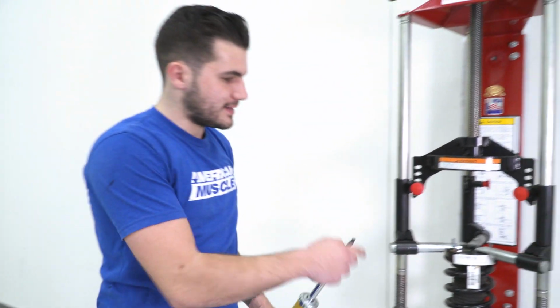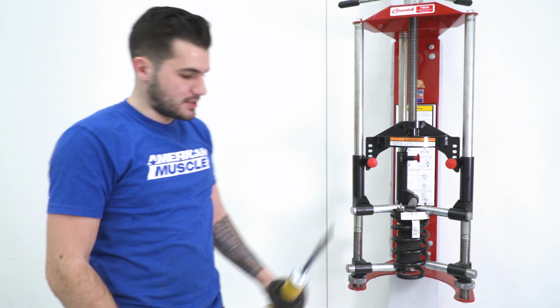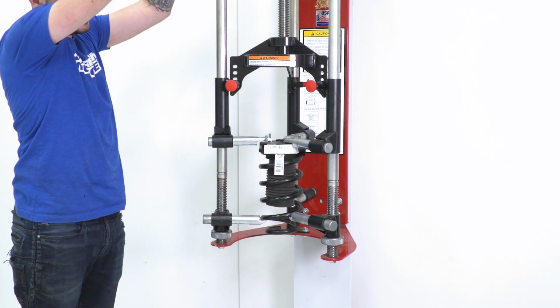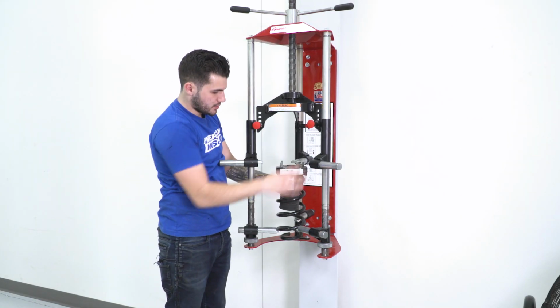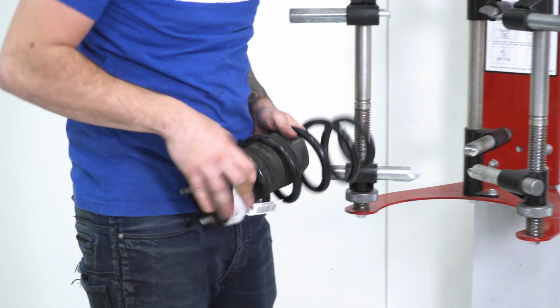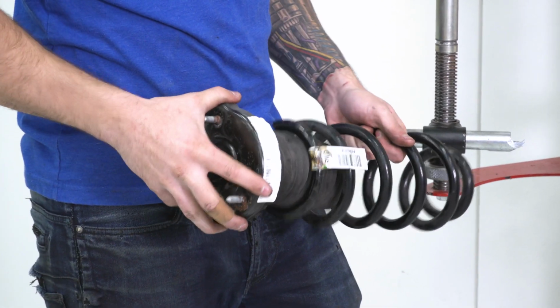Now we can decompress that spring, remove our top hat, swap them out with the Eibach ones, and do it all in reverse order. All right, once that's taken care of, push those back, get the spring out of here. We're gonna remove that top hat. The whole bump stop's gonna come with us.